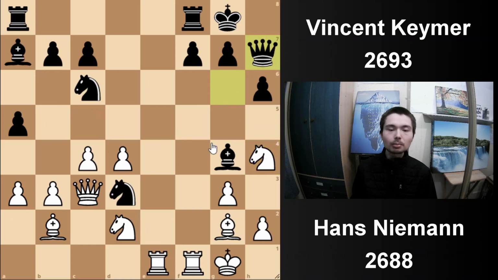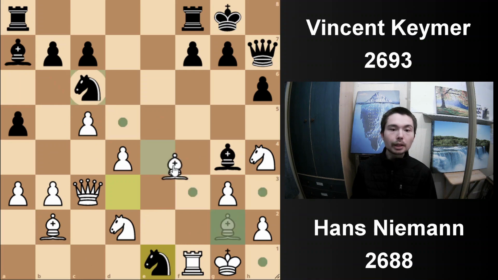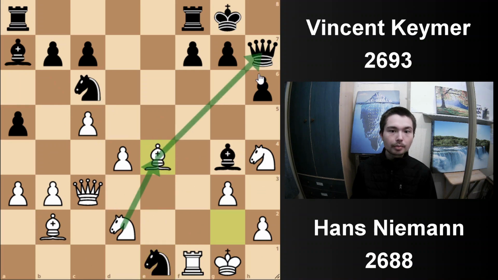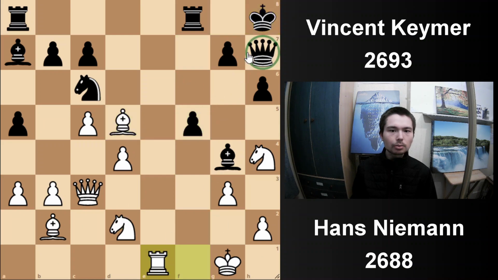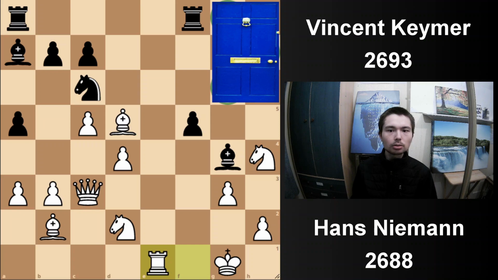Except that wasn't played. c5. Great move. Practically a great move, shutting out the bishop, right? Wrong. Shutting out the queen. If you go here, check, and it's something like this where the queen is actually trapped behind closed doors.